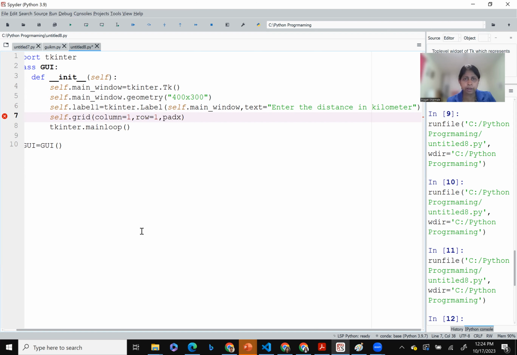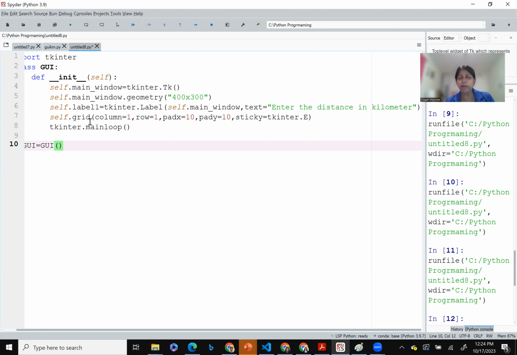I'm going to use padx equals 10, pady equals 10, and sticky equals tkinter.E. That means I'm going to place it in the east part of my main window. You have east, west, east-west, north, south, etc. The attribute that we use for it is sticky.